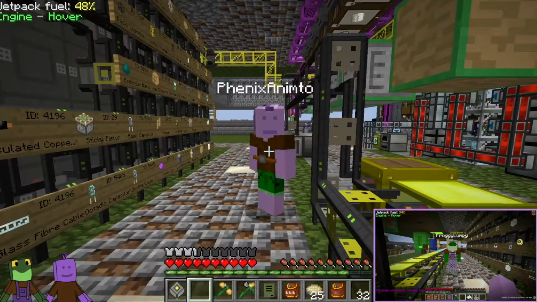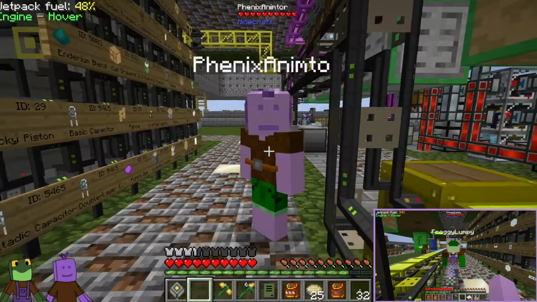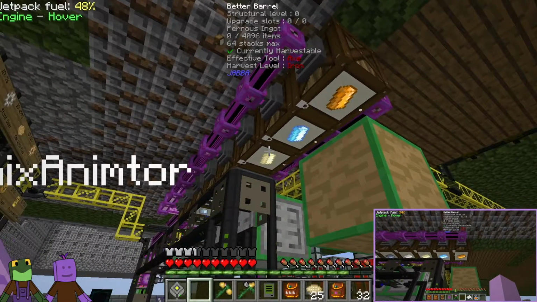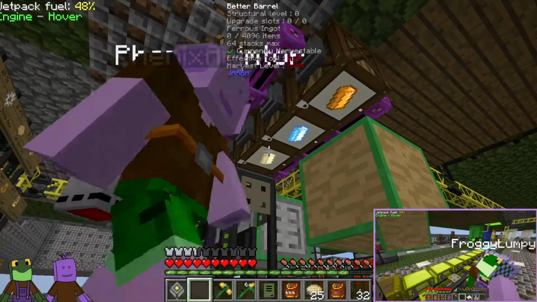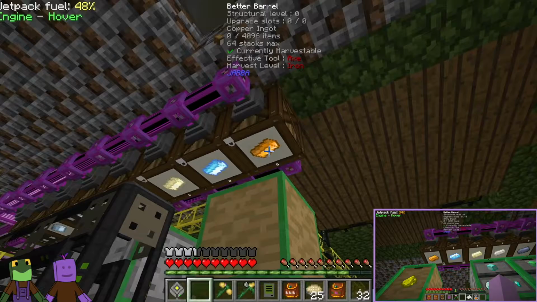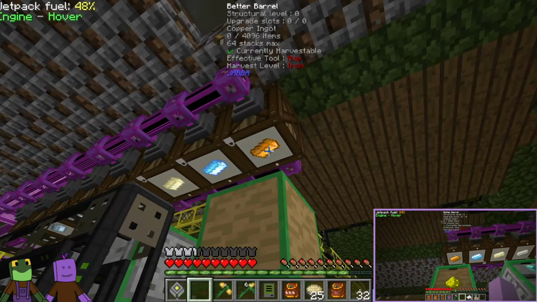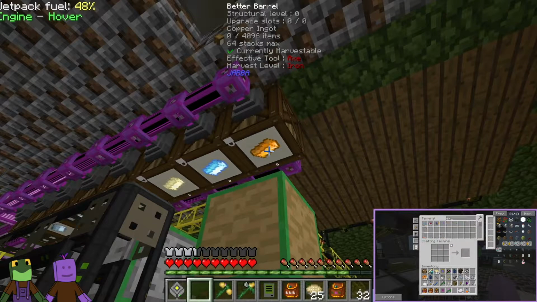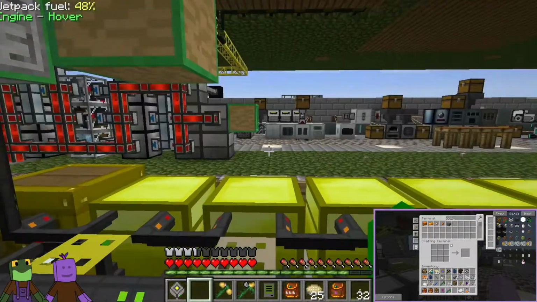Moving along the line here, we like Thermal Foundation. And we were really getting tired of all of these ingots and everything being Ex Nihilo. We didn't like that. So we decided to put up all these barrels. If you put what you want in the barrel, and then put what you don't want, like Ex Nihilo copper, for instance, because there's the copper barrel, into a barrel that has Thermal Foundation copper, it will change the Ex Nihilo copper into Thermal Foundation copper.